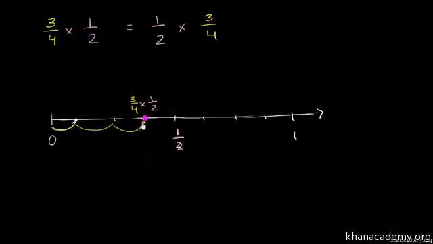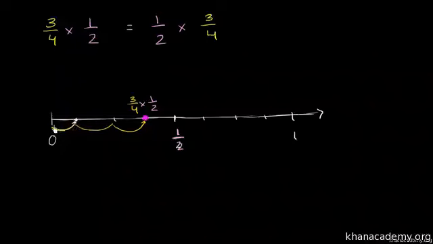Well, a big clue is that before we had the section between 0 and 1 divided into 2 equal sections when we only had to plot 1/2. But then we took each of those 2 equal sections and split them into 4 more sections. So by doing that, we now essentially have divided the section between 0 and 1 into 8 equal sections. So each of these is actually 1/8. So this point right over here is 1/8. This is 2/8, and then this is 3/8.